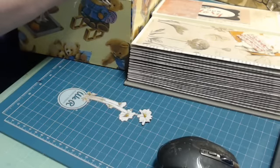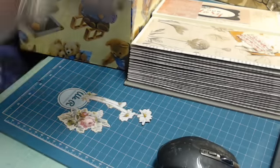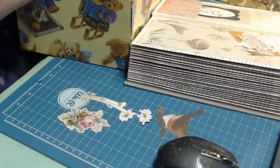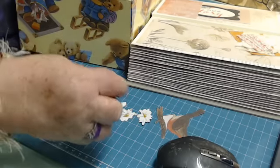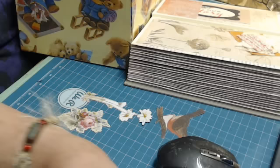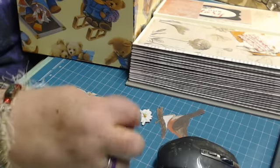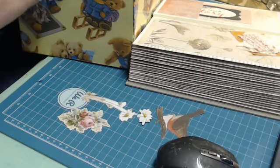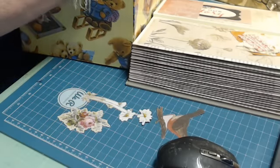A lot of this stuff that I have in here are flowers that come out of things like — oh, here's a bird. Flowers that come out of things like — oh, that's a bumblebee. I've got to send that to my friend. I have a friend — what's her name? — Grace. She's doing bumblebee journals. So I've got to collect her up some.